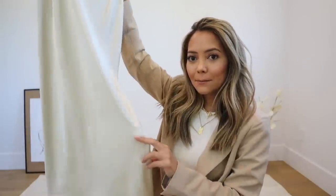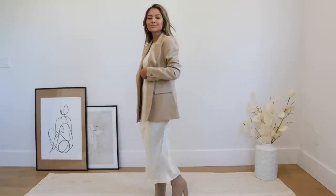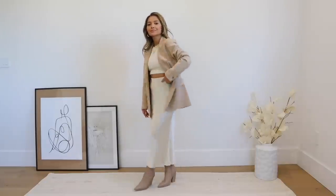Our next fall fashion essential that I think you need to stock up on are mini skirts. I've been really into mini skirts in the summertime and I want to wear these into the fall. They're a really easy piece to transition because you can just pair a chunky knitted sweater with it and that's such a chic look — pair it with a bootie and it's just so cute. This one is more of a satin material, so it gives a little more glam and shine to your sweater outfit. Again, this one's by Billy the Label. I got a size zero. They have other colors and other mini skirt styles from knitted to jersey materials.